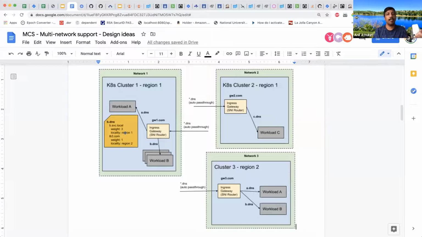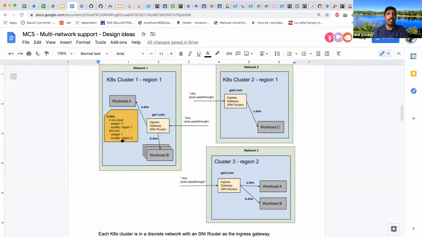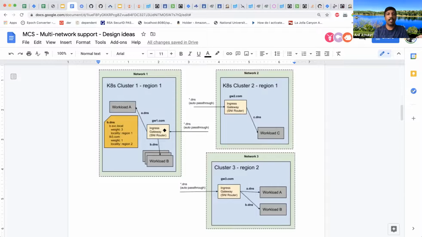And it also aggregates all of it. You can think of it as very similar to service imports that we are trying to do with MCS, where the service imports basically represent the service in every cluster. So this is very similar, except you have endpoints directly. And then the gateway we are talking about here is an SNI router and passthrough, where it can still understand the name that the service is trying to call, and it can route appropriately to the respective workload based on what the host name or the DNS is.